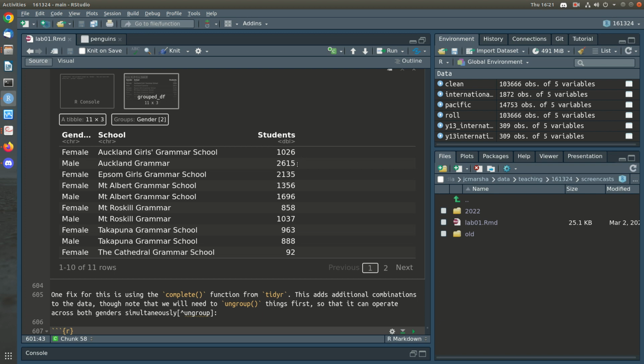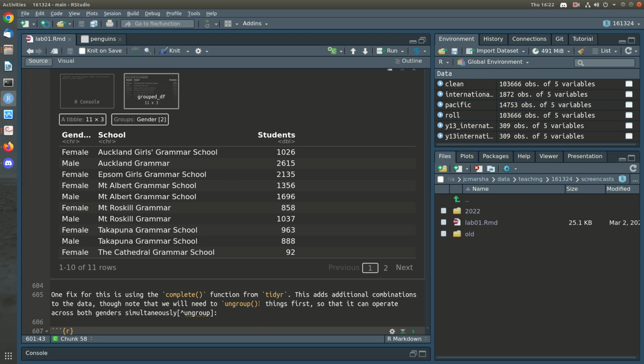That would be important if we were computing a mean, right? We're missing all the zeros, and so the zeros aren't going to contribute to the numerator of the mean, because you add up all the values, and adding zeros isn't going to make any difference. But they will contribute to the denominator, the number of rows, because we're missing the zero rows. So at the moment, the means that we've computed, our averages, are going to be too high, because we're missing those zeros.